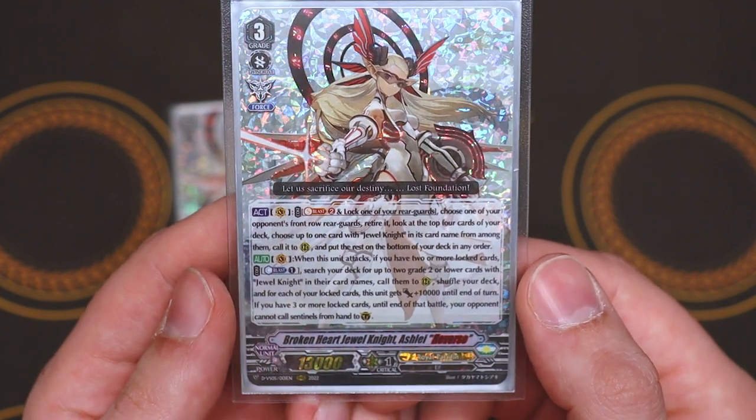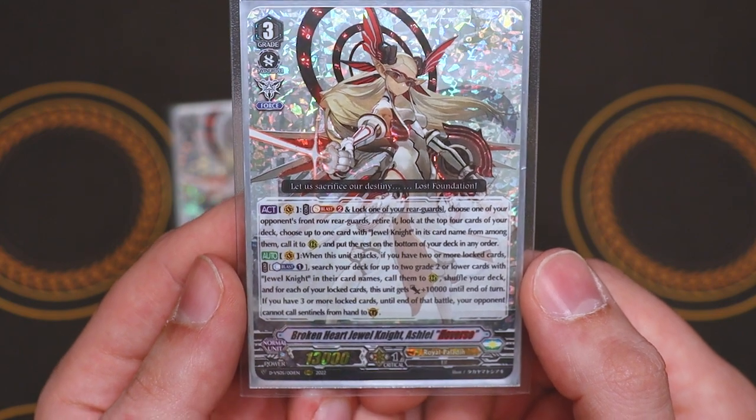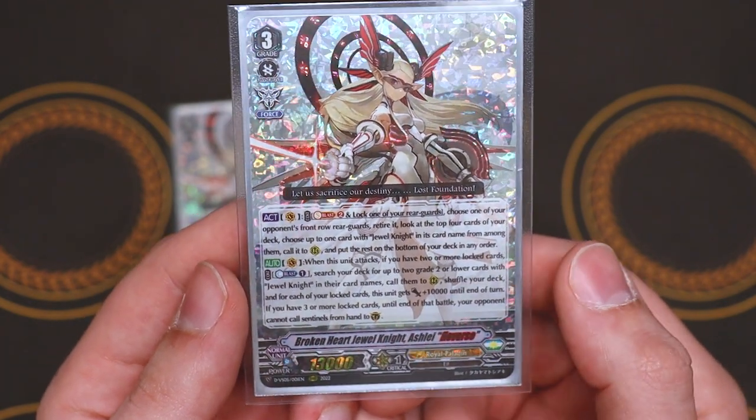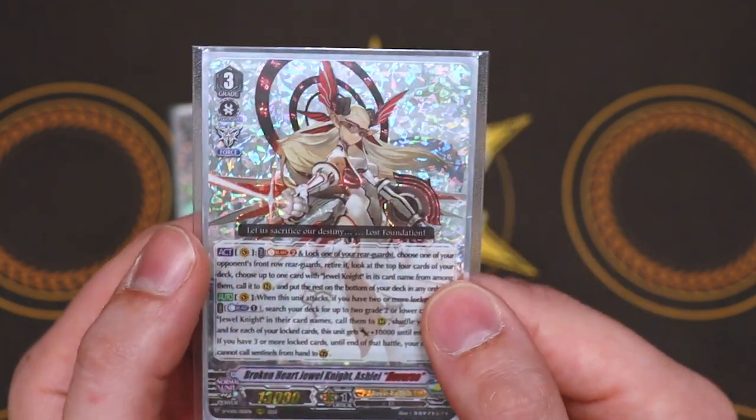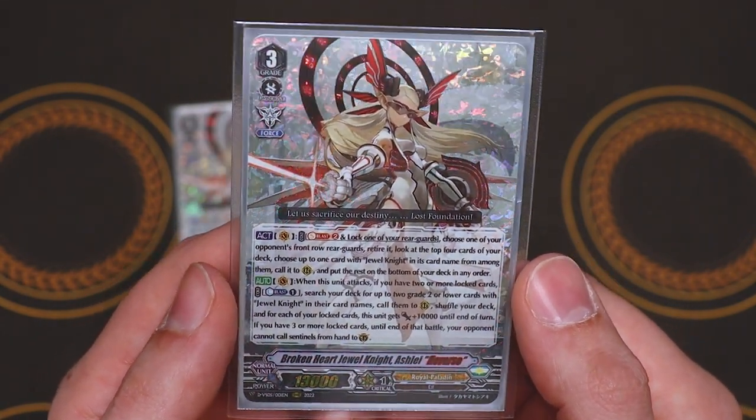So this helps you build your board really easily since you generate a lot of soul in this deck. And locking your field is going to be easy because you can just do the skill again, because it's ACT. You can just lock the thing that you called and do it again.